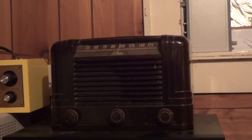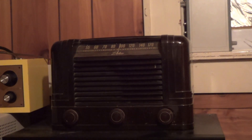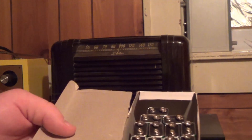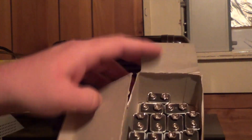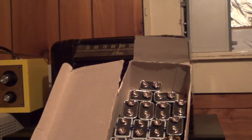I've always wanted to try running one of these from direct current just to see what would happen. There are a number of ways you could do this. You could rig up a transformer and set up a rectifier, but that would be too easy. I want to do something a little more interesting, and I have no idea how this will actually pan out. But here, as you can see, I have a number of 9-volt batteries — many of them alkaline, some of them carbon-zinc.